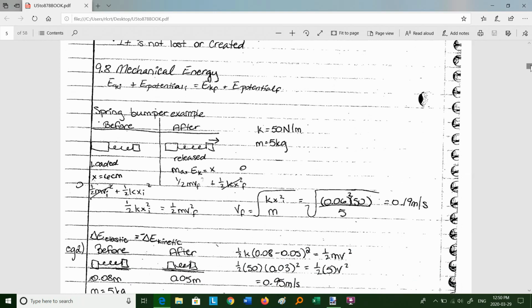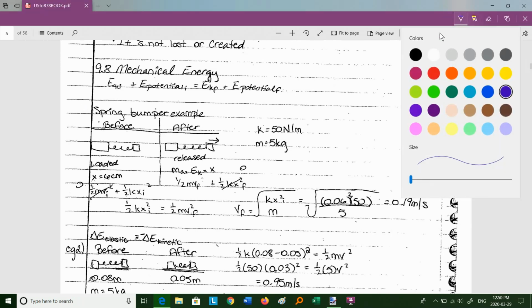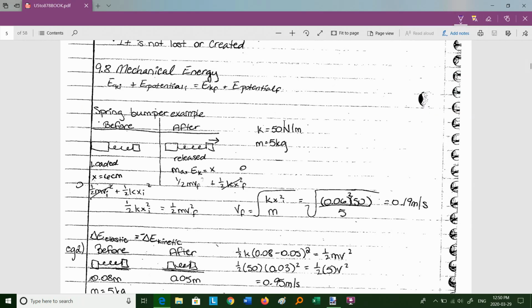And one is a spring bumper example. And let's just focus on the horizontal spring bumper example. So what you have, and you have these in your cars, you have bumpers with little springs on them, and they're supposed to help in case there's fender benders on the icy roads that we all know we have almost every day in Winnipeg.